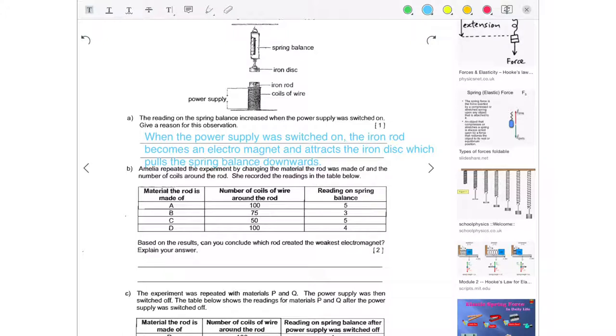A is weaker than C, how about B? You want to call 75, you get... Okay, so what you can do is you can do a division. You know what I mean by division? That means you find the same number of coils, and then you see what's the reading on the beam balance. So for example here, if this is 100, let's try to make it 25. Everything changed to 25. So for every 25 coils, D will attract how many?